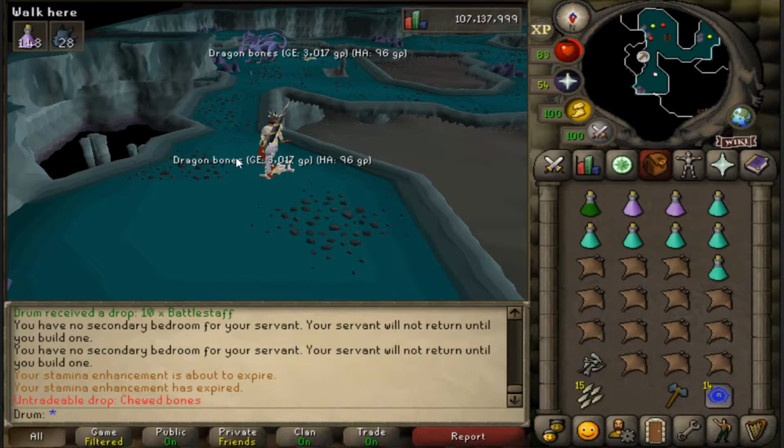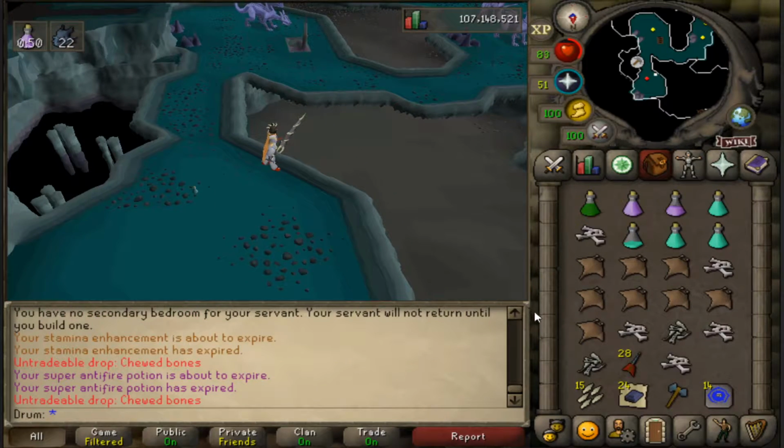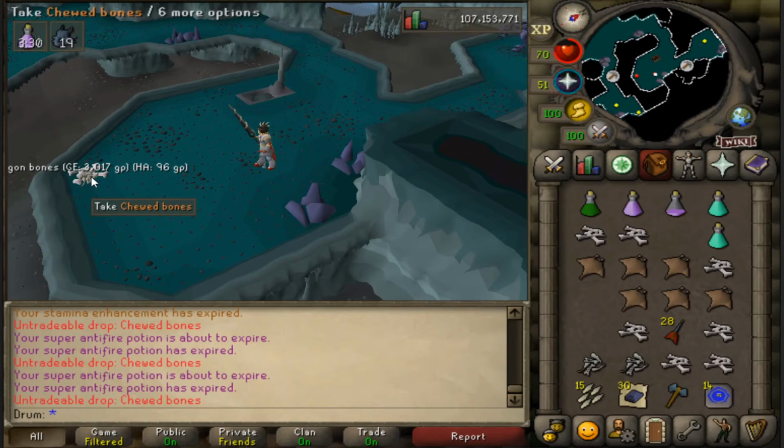That's number 6. That is what I like to see. And just as I mentioned that I hope that we get 2 Chewed Bones in this task, what happens? We get a second pair of Chewed Bones. And would you look at that? I got 3 Chewed Bones.